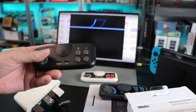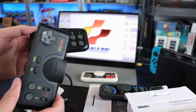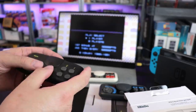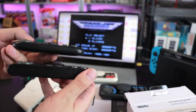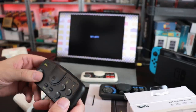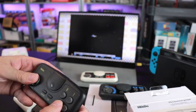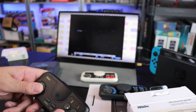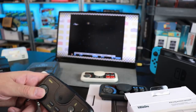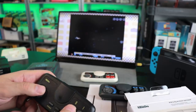So I'm really enjoying these. I think the buttons and the D-pad feel better, or at least the D-pad anyway, feels better than the stock controller. The buttons feel about the same. The select and run are a little higher. I kind of wish they were a little lower like the original, but that's okay. Everything feels good. Can't really complain. So I'm enjoying them. I'm happy with my purchase. I'm just a little disappointed I can't use as many of them as I'd like. But hey, you know, it is what it is. I kind of figured that from the get-go when I first seen these being announced.